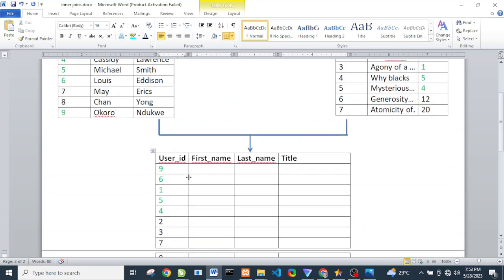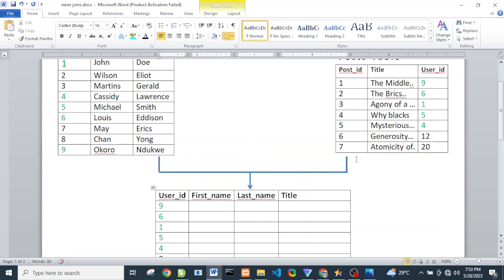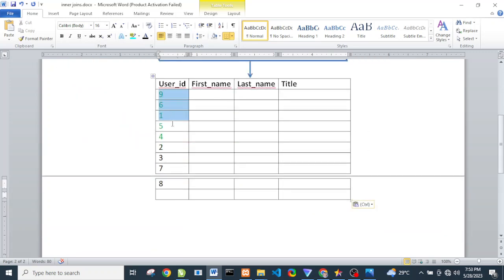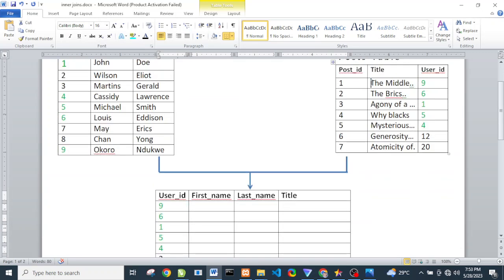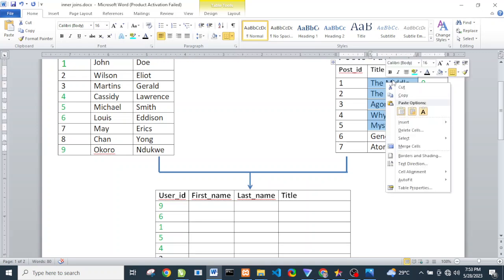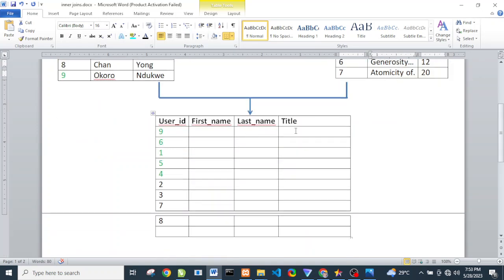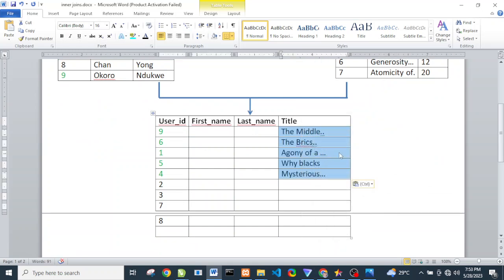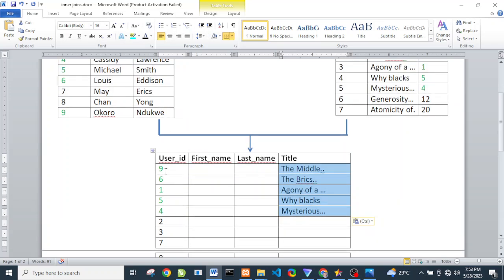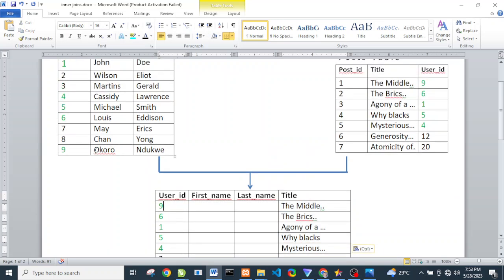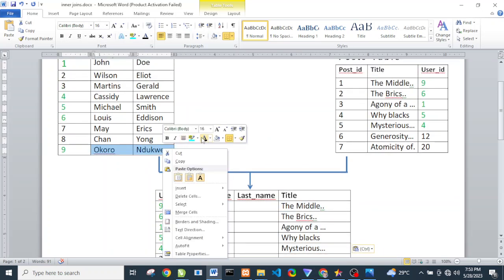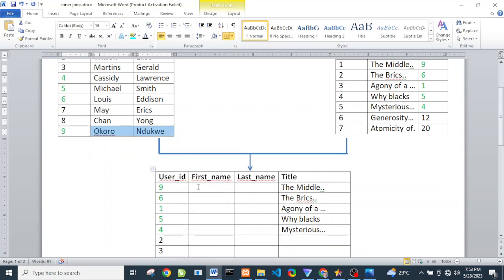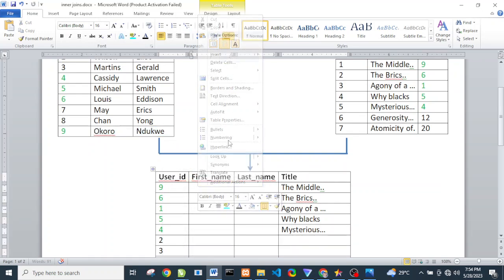So what we're simply going to do now is, here we have this in sequential order. So we go right here and copy the post title, and we come right here and paste the post title. So this refers to the post titles. Now we also bring their names. This is number 9, so we copy number 9 and paste it right here.